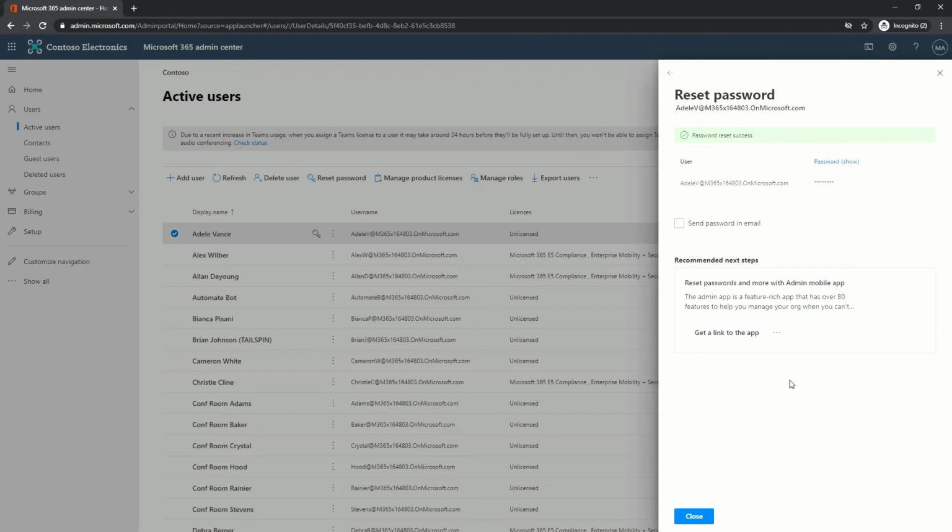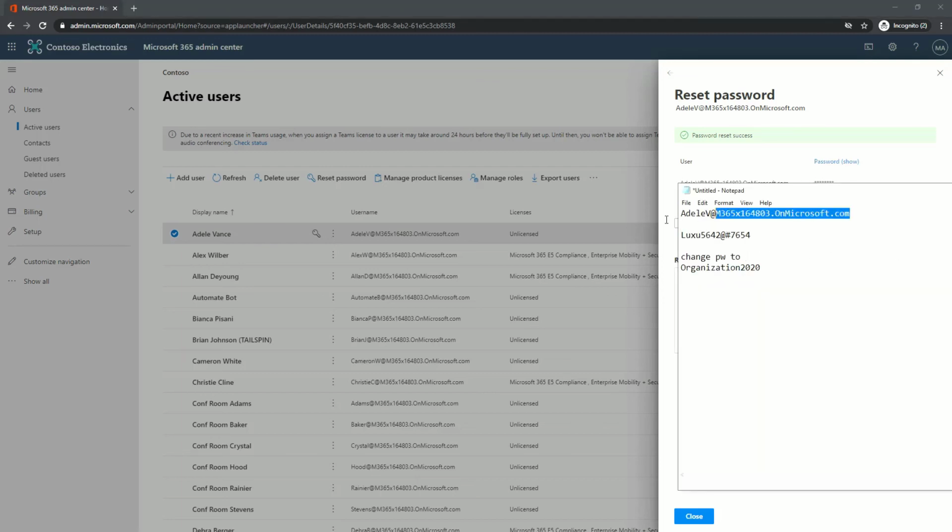Alright, now the only step that remains is to confirm that the configurations we have made on the tenant take effect on all of the users within that tenant. So what we're going to do now is close all of the signed in tabs for Advanced, and we're going to sign in fresh with our username and our temporary password. And as soon as we have signed in, we're going to change that password. So let's go ahead and do that now.